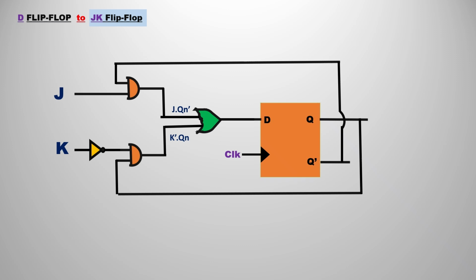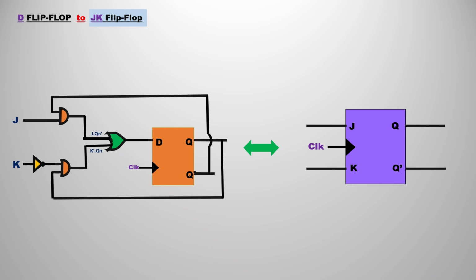So simply we are going to have the outputs also as feedbacks. So we have two inputs, J and K. I hope you can build the circuit diagram from the output expression. From this we can say this whole circuit diagram is equivalent to the JK flip flop. Whatever may be the circuit diagram present inside, the same logic is what we obtain from this. And we can say that with the help of the D flip flop, the JK flip flop is implemented.